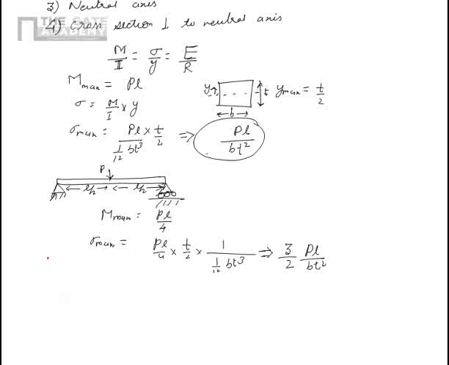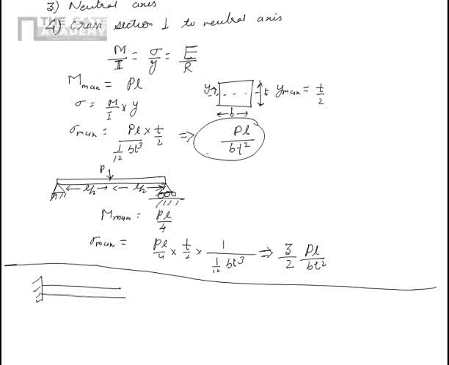So these two are very simple cases. This is a simple case of a cantilever and this is a case of simply supported. In reality, the problems will be more complex. So let's see how to create a slightly more complex problem than this. I take the cantilever beam again and I apply force P at the free end, which is inclined with the horizontal axis by an angle of theta.